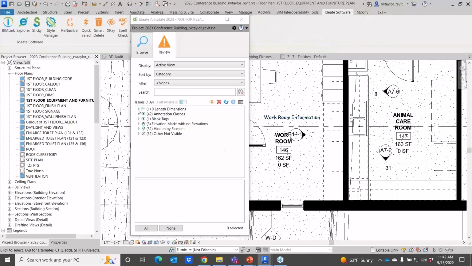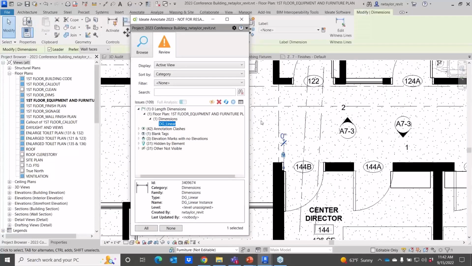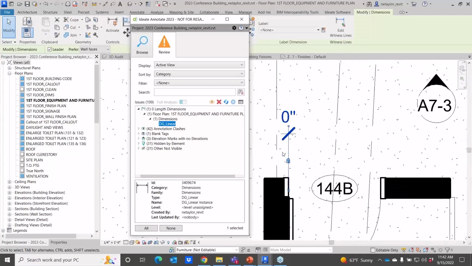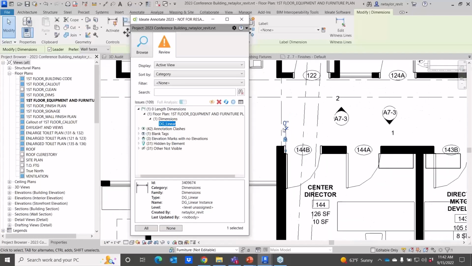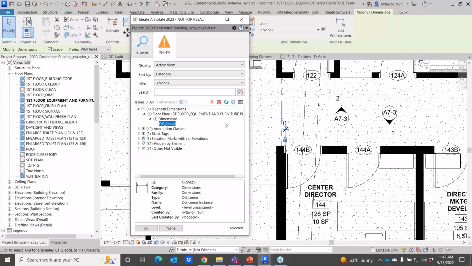So I also have, for instance, zero link dimensions. And so I can double click on that and again find out. Now you might say, well, why is there a zero link dimension? This happens because maybe in this case, I had a dimension to begin with, and then I aligned the door. I kind of forgot about the dimension and I aligned it to the wall, and then it ends up being 0. So that's something we want to be able to point out.